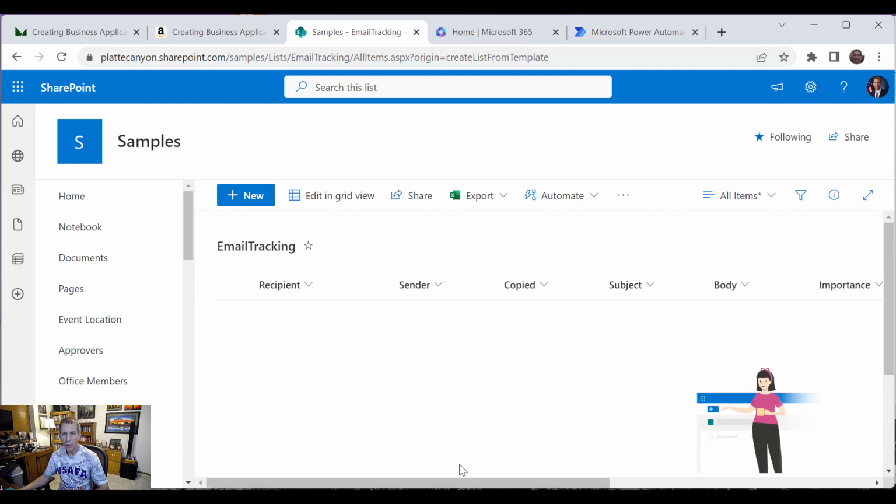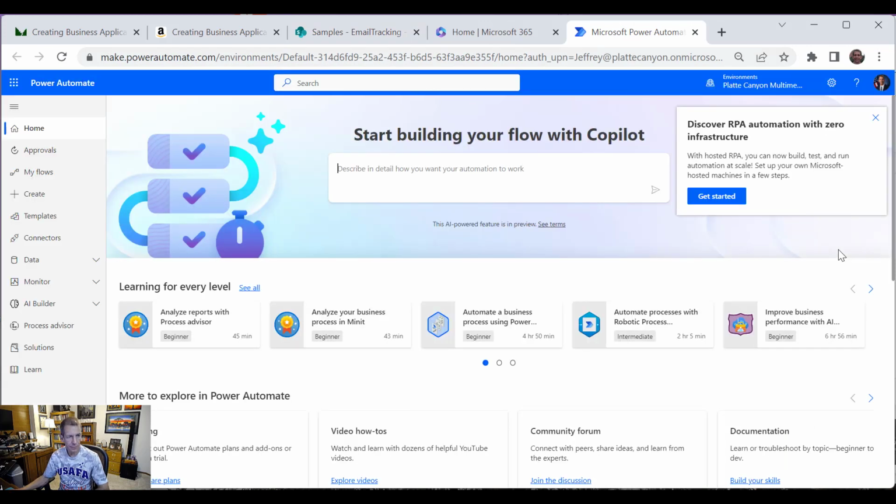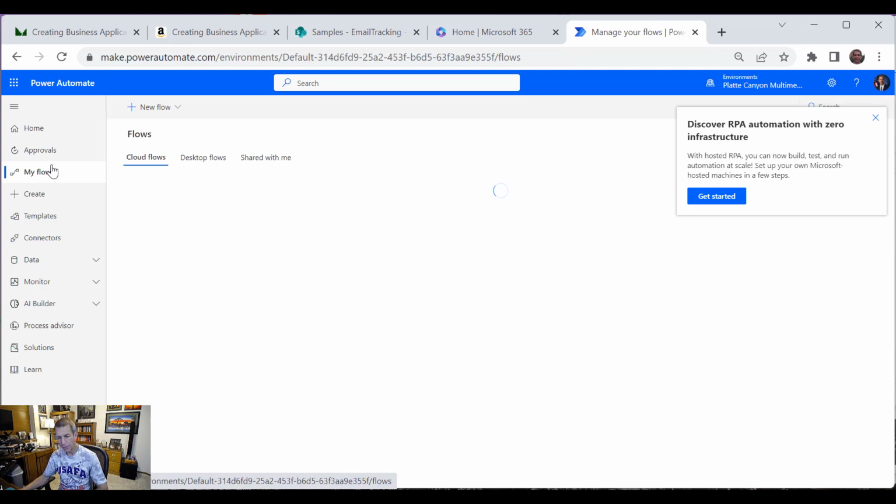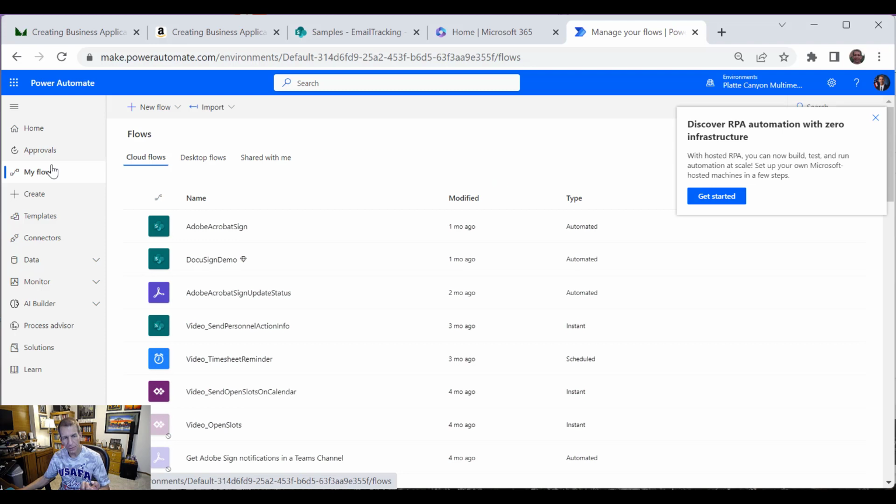So what we want to do, let's go over to Power Automate. And I'm actually surprised how easy this is. You might have seen my video on getting the attachments out of Microsoft Forms, that was a bit of a hoof, and we had to do JSON and things like that. This is actually much easier.